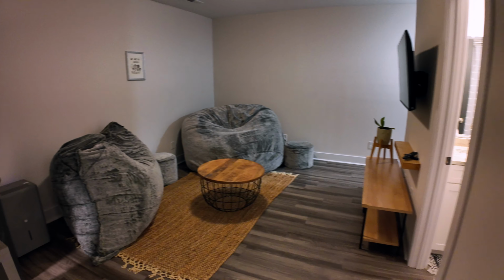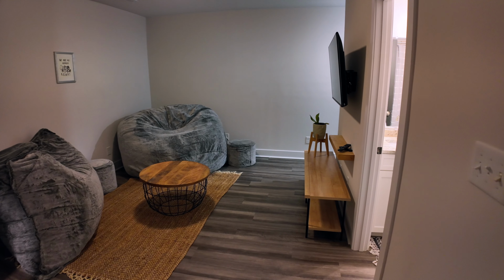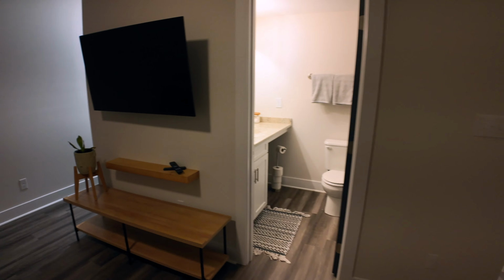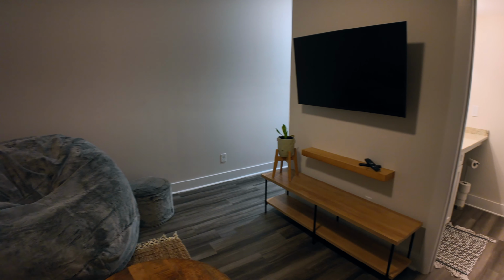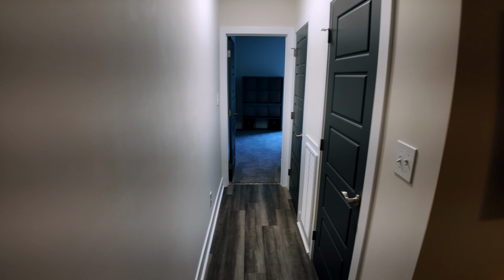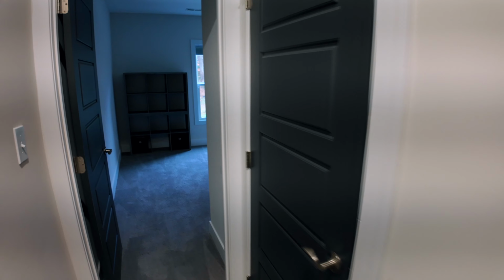Here again is that bonus room with a little wide angle, get a little better look at it. This is a great space. I know I said it on the video before, but if you're doing short-term renting, Airbnb is like Band-Aid. Band-Aid is a brand name, but we just talk about it like that adhesive, protective little bandage. Short-term rental really is the category. Airbnb is a brand. But if you're going to do short-term rental, this extra space right here is great because you can have one group upstairs, one group downstairs, have a little bit of separation. And then here's our third bedroom.